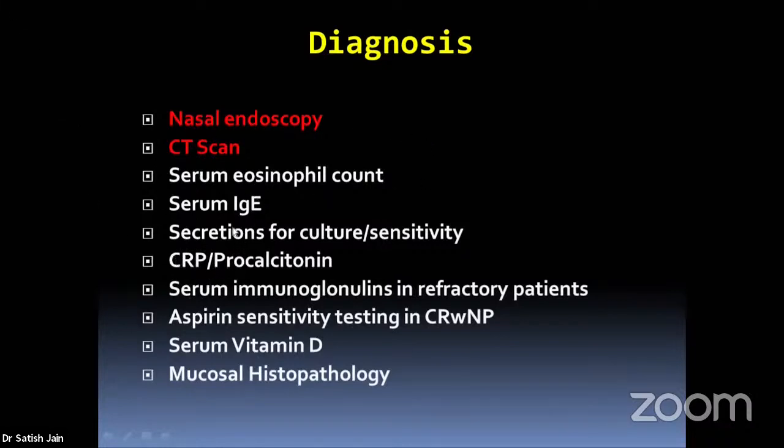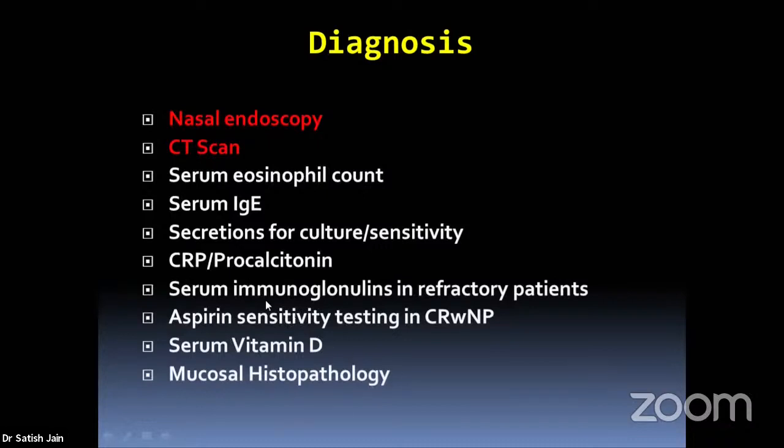You have to get an eosinophil count and IgE. Immunoglobulin deficiency is not uncommon. In up to 10% of our patients, we find some sort of immunodeficiency, particularly those who come for revision surgeries or have massive disease. There are so many immune conditions affecting this disease as well. So if immunity is low, whatever you operate is never going to work. You have to improve the underlying immune condition.